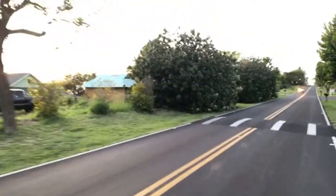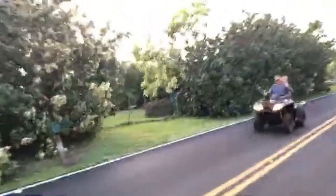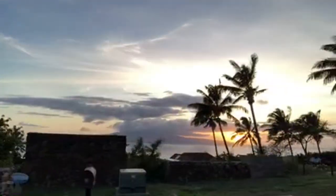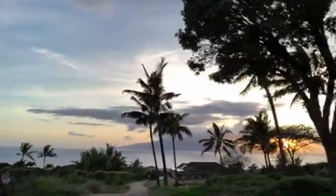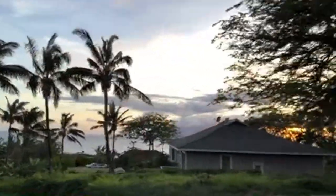So you'll notice this little four-wheeler coming up here. It's a pretty common sight. You can ride that thing down to Launiupoko. Put your surfboards on top and have a day at the beach and ride it back home. And you might have 2 or 3 or 5 or 10 acres to drive it around on. The largest lots here are 40 acres. I just sold a home on 43 acres to a client of mine. And it's crazy. We got a two-track dirt road that we can ride the four-wheeler on, and it's just amazing. So that's probably my favorite thing about Launiupoko. It's a little more the country lifestyle.